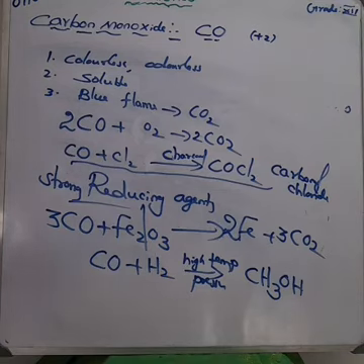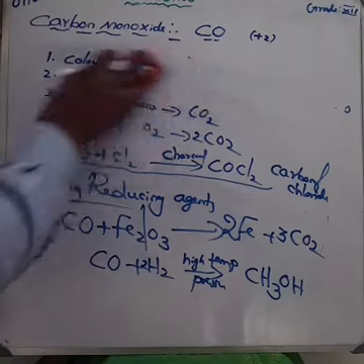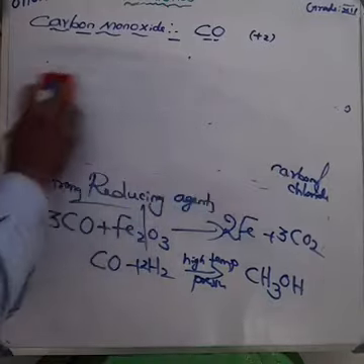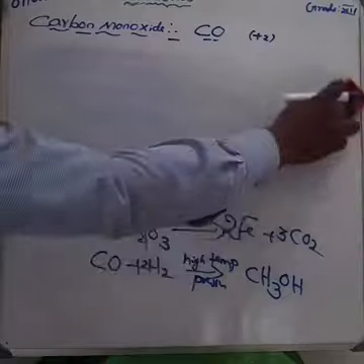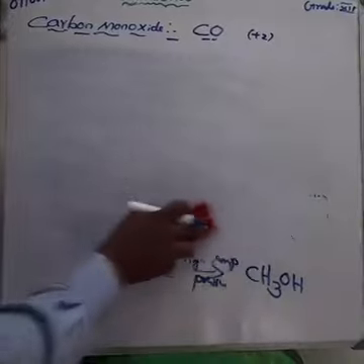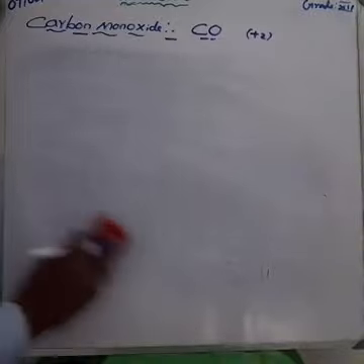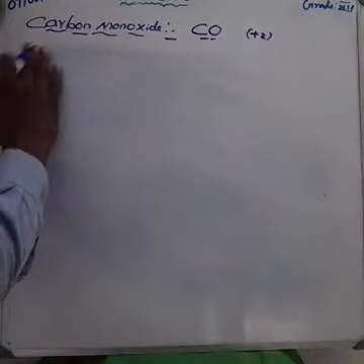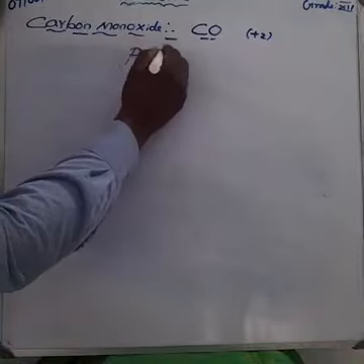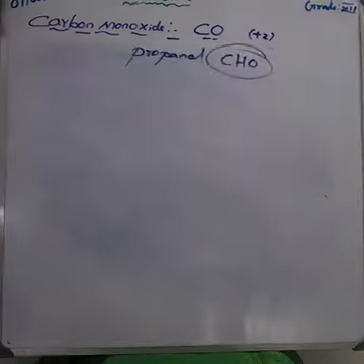Next, in the oxo process, we use ethene. Ethene's common name is ethylene. Am I right? What is the formula for ethene? C2H4. What is the general formula for alkene? CnH2n. Ethene reacts with carbon monoxide in the presence of hydrogen, and we get a compound called propanal, which is a CHO compound. Anyhow, we have to write the equation.